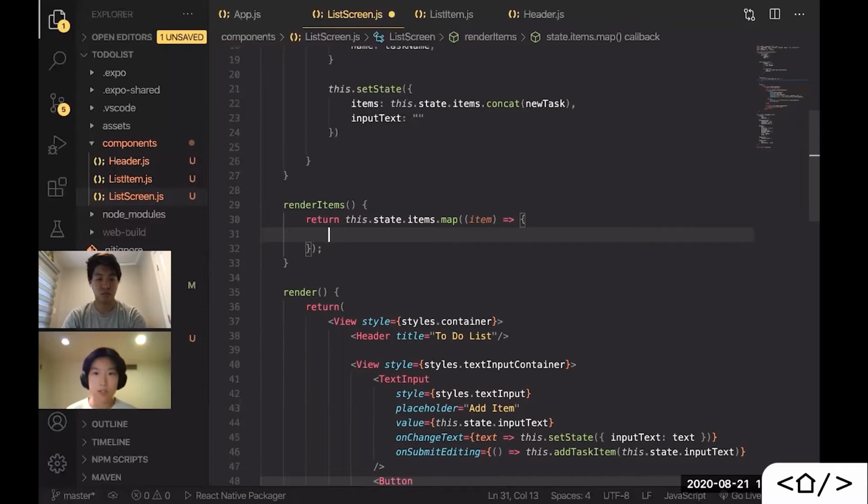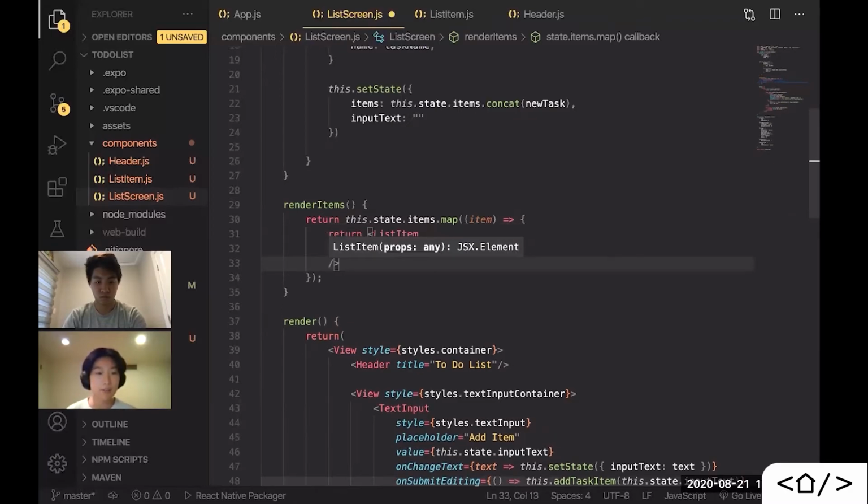So we'll say return, and then using the angle brackets, like with the other components, write ListItem, and then add in the props we need, which in this case is just the name of the to-do task.